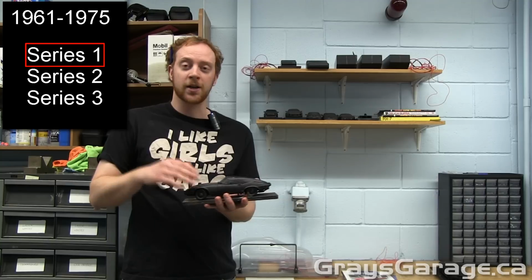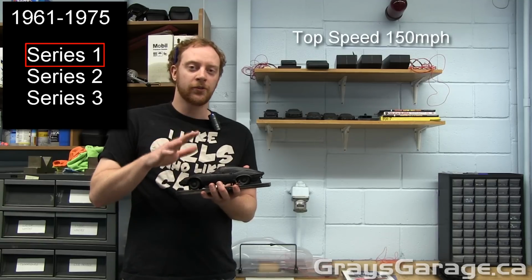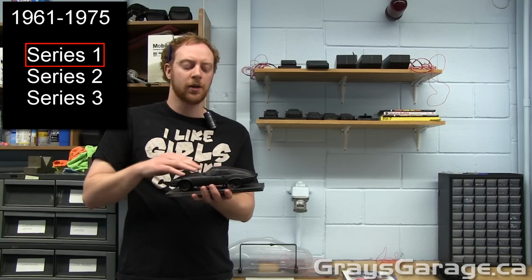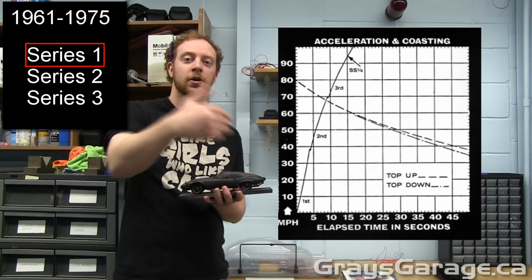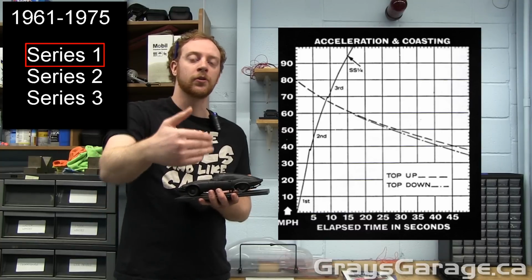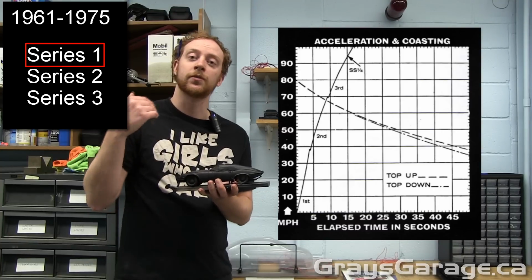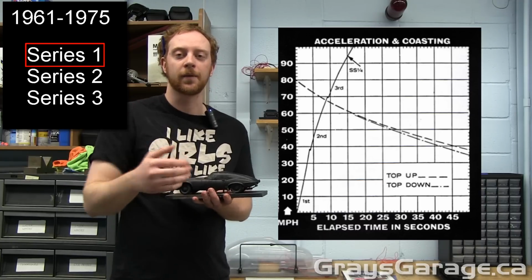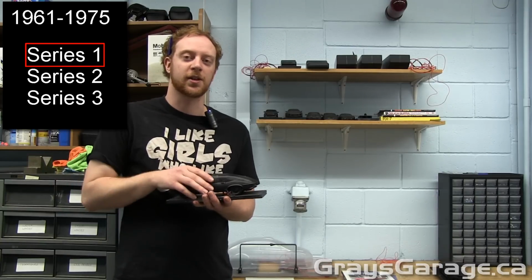Moving on, this car had a top speed of 150 miles per hour, and there was some noticeable difference between the hard top and the open top. During a coasting test, where you go up to speed and then you cut the engine and coast, and you see how long you can coast for, the closed top, the hard top, was able to coast further, which means it had less resistance, less drag. And this makes sense, and this is going to make even more sense when we look at the experimental results that I have.